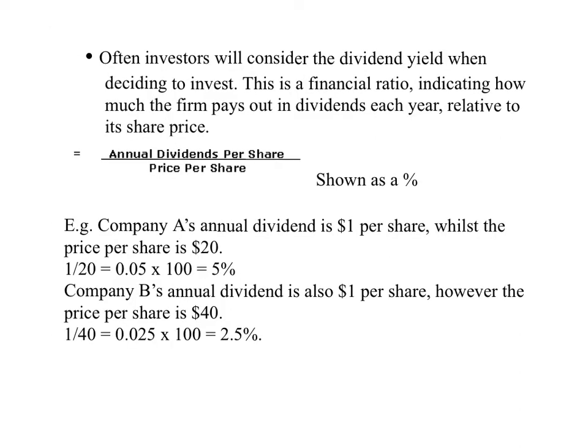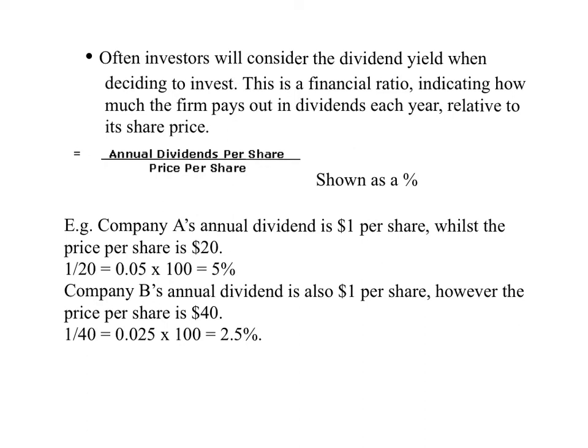So obviously, as an investor, dividends would be a priority in terms of choosing the company that you would invest in, and often when deciding whether to invest into a company, you're obviously looking at the rate of return, and that's the dividend yield. So dividend yield is the rate of return on the dividends that you'd expect to get back. So you can calculate this via a financial ratio.